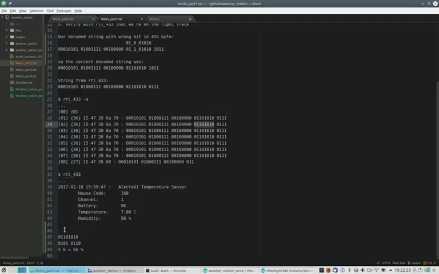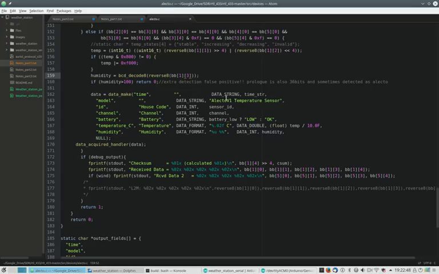So 0 1 0 1 0 1 0 1 1 0 1 1 0 0 1 1 0. That is our reversed byte.